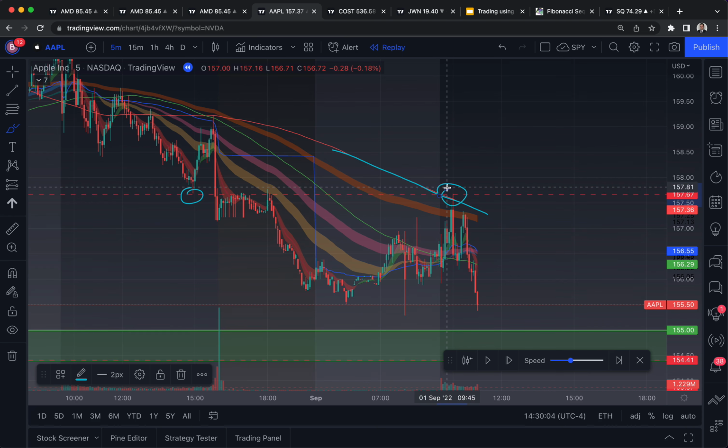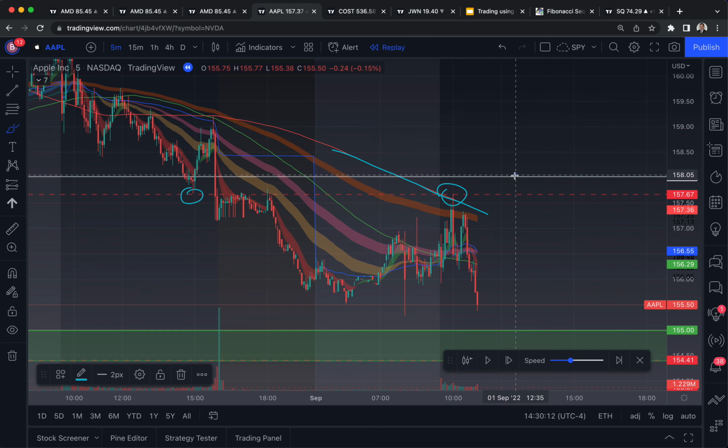That's a potential entry point where you would stop out. You would stop out above the next key level on the smaller time frame. So 158 would be your stop out. So that's how I would take this trade. I'm just showing you how these larger moving averages, especially the 200 MA, work very nicely on these charts. Again, have a reason to enter and then use a moving average as confluence.